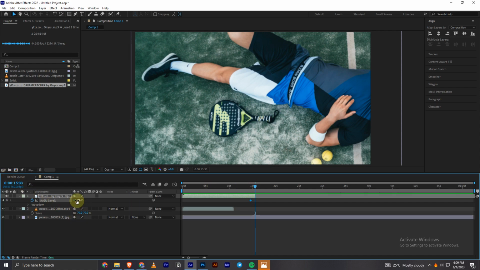or where you want the audio to be faded, and then you can easily decrease the audio, as you can see right like that. Okay, so I have decreased it to the maximum value, and now the audio will be decreased from here. As you can see, the audio levels will be decreased, and then it will fade out. So that's how we can easily fade out our audio in Adobe After Effects.